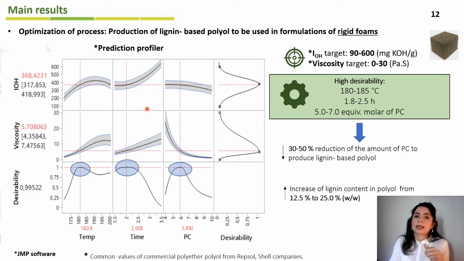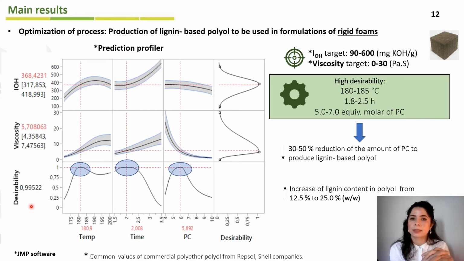And in this work, the software that we use has a prediction profile, as you can see here, that allows us to see how the multi-response changes as we change the process variables simultaneously, and it also has this desirability function associated. For those who don't know, in process optimization with multi-response, the desirability function is the most used method that allows the simultaneous optimization of two or more responses.